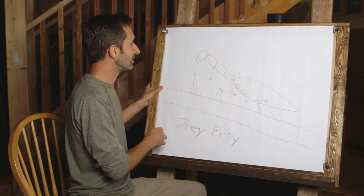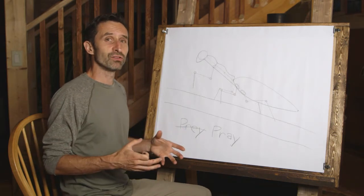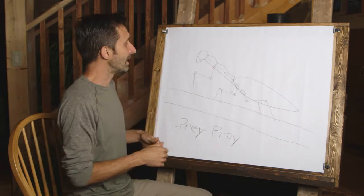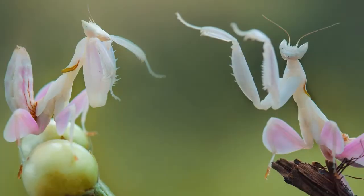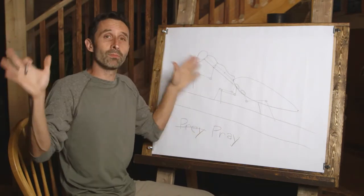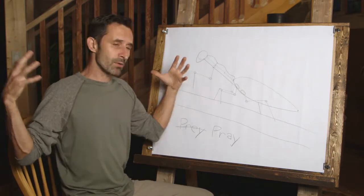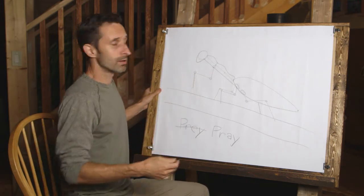There are some animals that will actually hunt the mantis. Frogs and things like that might hunt a mantis. And if a mantis feels threatened, they will also use these forelimbs, which they use for being a predator, for capturing their prey. They will also use these forelimbs for defense. They'll raise the forelimbs up, as a way of striking at the predator that might be trying to predate on them. They have wings on the back. Not all mantises have wings, but many of them do. They'll oftentimes flip their wings out. Some wings on mantises will have bright colors in there, and they're trying to make themselves look big and mean and scary, and you don't want to mess with them. So the mantises both prey and are preyed upon.